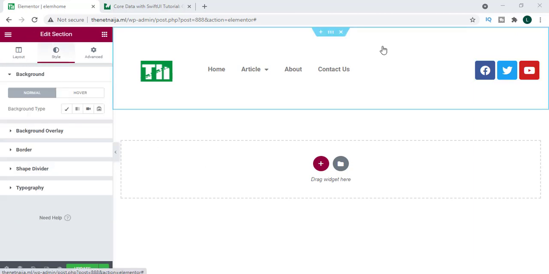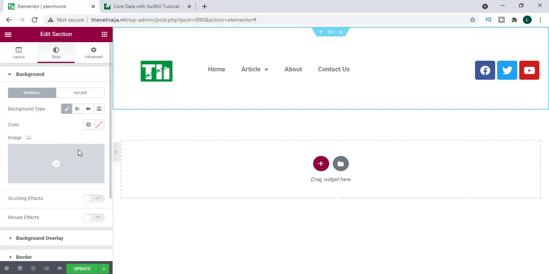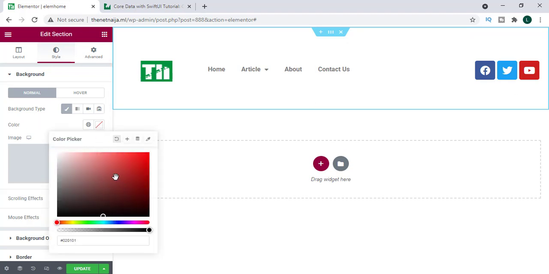So I click on the style. Make sure you click on these three dots to add background for the main section, which is the header section, and you come to the style here and click on background type. Click on the classic, and instead of changing the image background, I will choose the color here, and I can select any color of my choice.